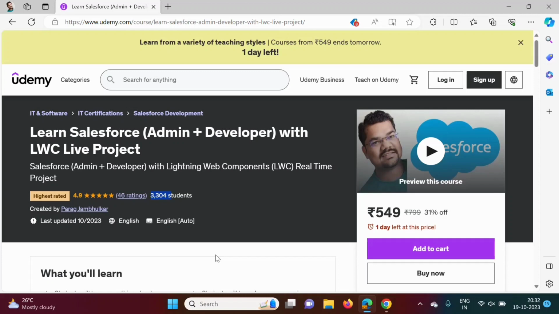Normally if you want to learn Salesforce you have to join multiple courses, for example Admin, Developer and LWC. In this course I have covered everything. In this course you can find the Salesforce Admin part. Also, you can see Salesforce development, you can learn the Apex programming language, and also the Salesforce LWC programming model. LWC means Lightning Web Components. So this single course is equal to 3 Salesforce courses. Here we have Salesforce Admin, Salesforce Developer and also the Salesforce LWC programming model.